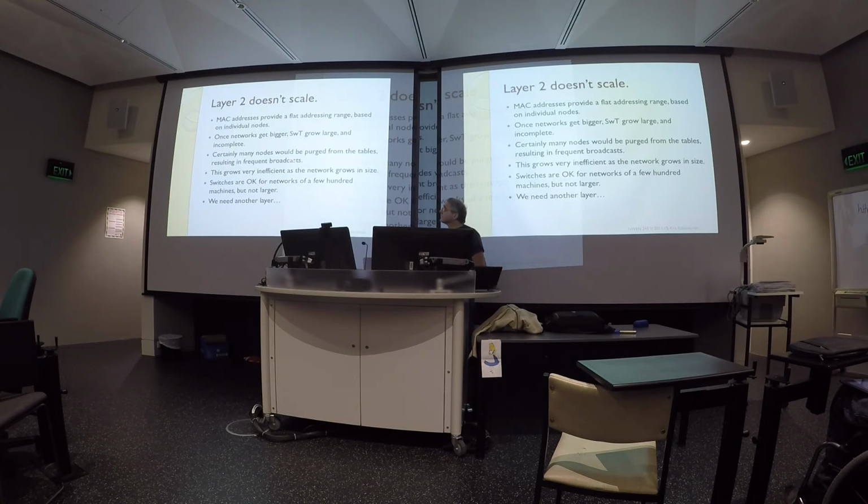And as I said, just like you saw in the switchboard's name, if you built a big enough network with switches, you'd see a lot of nodes being purged from the tables that didn't frequently communicate because the table space is finite, which would mean broadcasts. This is inefficient, especially with size. It's okay for small and medium things, but no good for something the internet size. So switches, okay for networks of a few hundred machines, but not thousands or millions.